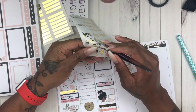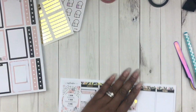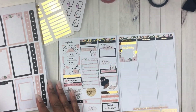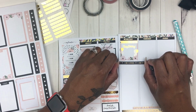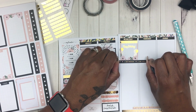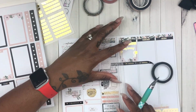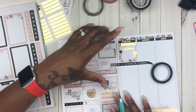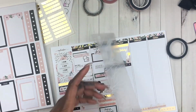So I put the happy birthday with two of the floating balloons on the side. You'll see when I do my writing in my plans where I write in his actual name for that birthday. He was with us all weekend, so I let him see what it looked like before he left. And he's like, oh, cool. So we'll see him on his birthday.